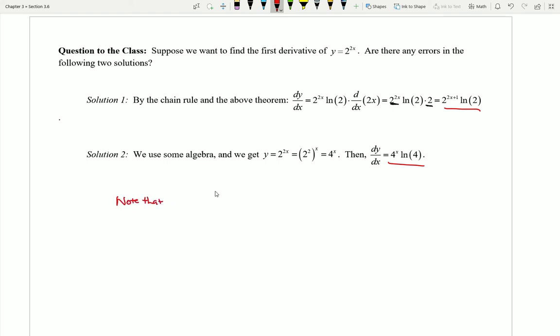Note that if I was working with this 2 to the 2x plus 1 times the natural log of 2, I again could rewrite this as 2 to the 2x, pull another 2 off on the side with the natural log of 2, kind of going back one step from this line. But now I can take this 2 right here and bring it up as an exponent inside the natural log, and I can rewrite this other piece in the following way.